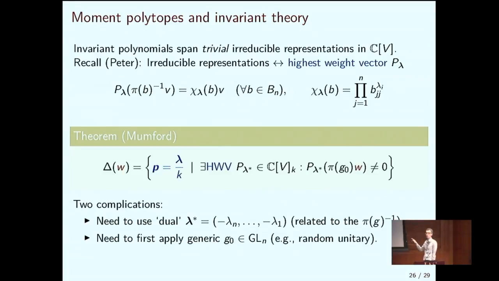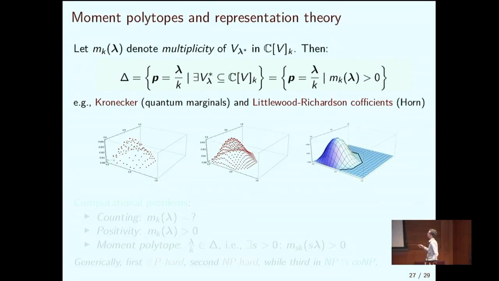case when we don't fix W. So we don't care about the scaling problem, but just about the compatibility problem. Then one can write down something easier, right? It's the following statement. Let's just first look at this line. So this whole polytope is just exactly given in this way.